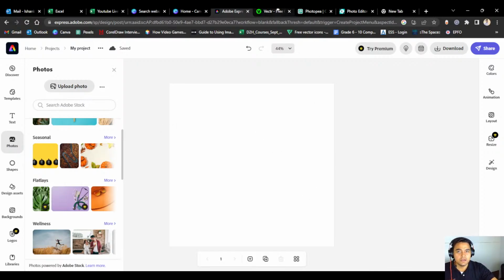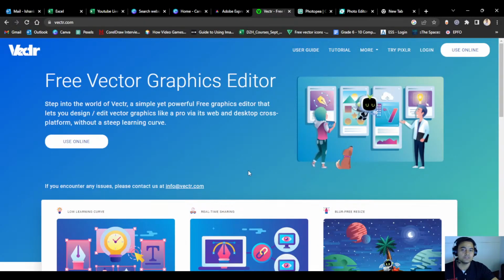So now let's move on to Vectr, which is the third free tool to create some graphic designs. Now in this, as you can see, the name itself is vector. So vector means vector design, which you can get printed without any problem.